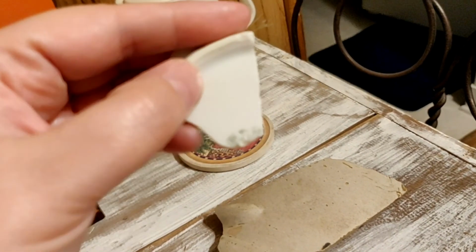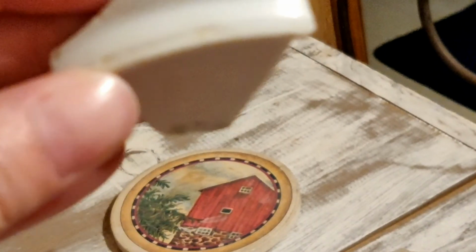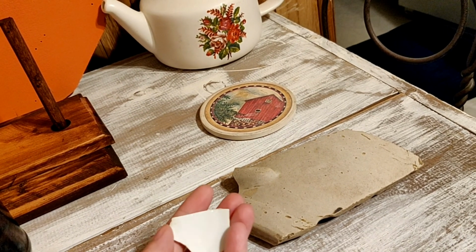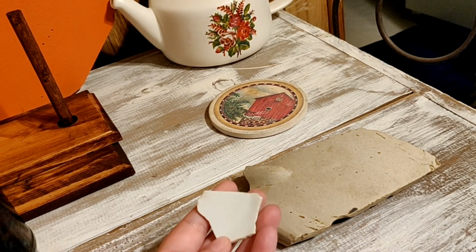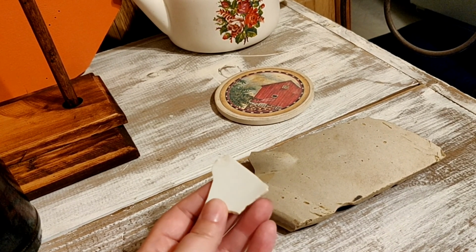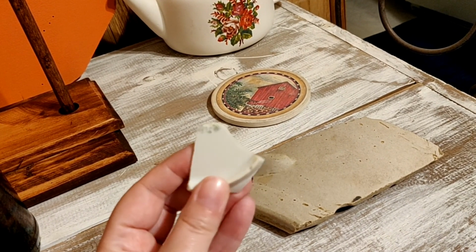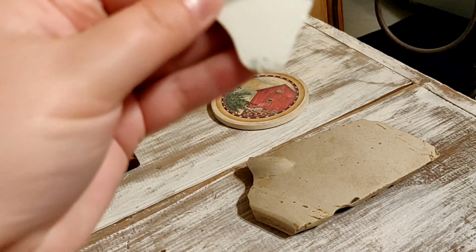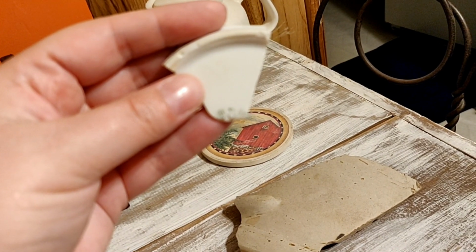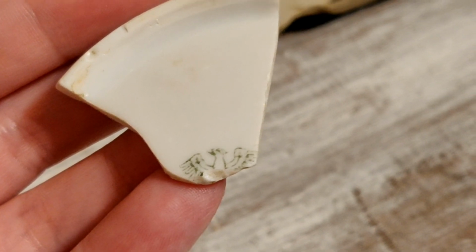Then there's this piece. Oddly enough, this little eagle here was enough for me to identify who made it. I actually used Google Lens. It's a wonderful piece of technology, but it's CT Altwasser, and I think it's German. Karl Thielsch founded the factory in 1845. It quickly became the second largest porcelain factory in Silesia, and it employed 1,400 employees at its peak. I wish I had more of it, but at least I have enough to show me who made it. So underneath this eagle would have said like CT something or other. They had it in both green and blue. I wish it would focus better. But it's kind of like a screaming eagle there.